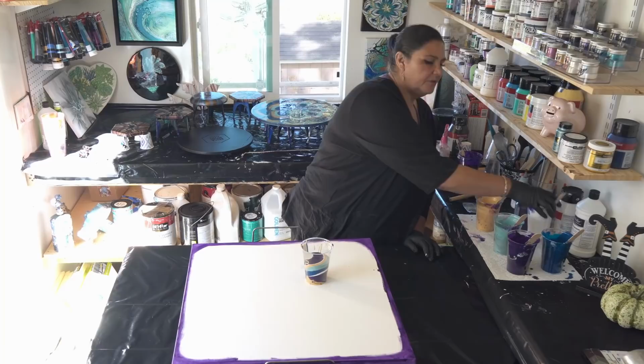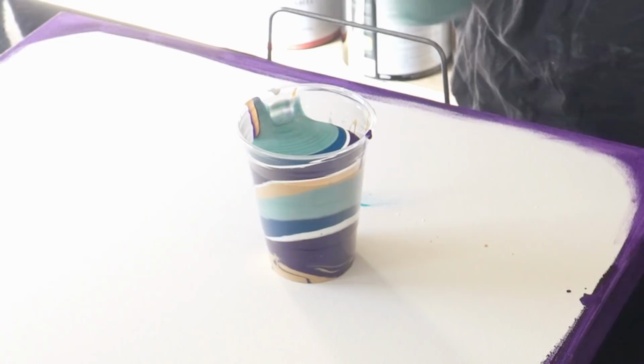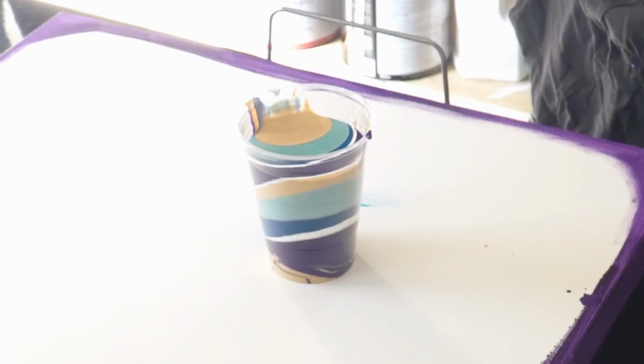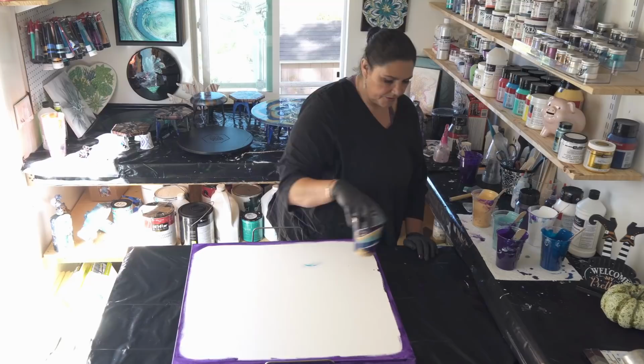Isolation coat. Some greenish blue. That was a lot. And then some of our aquamarine. And then some gold. And a little white. And because I want to use this blue violet as our base coat color, I'm going to pour a little bit of that on the top. Okay, so now our cup is ready to go.